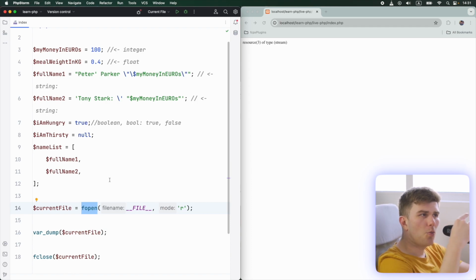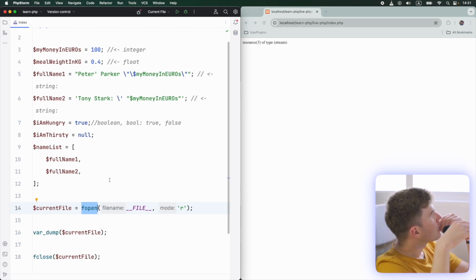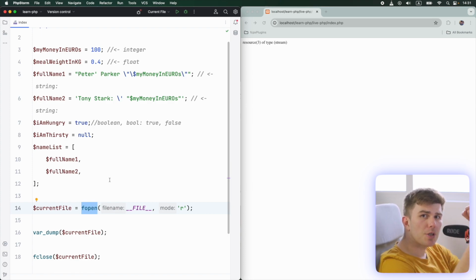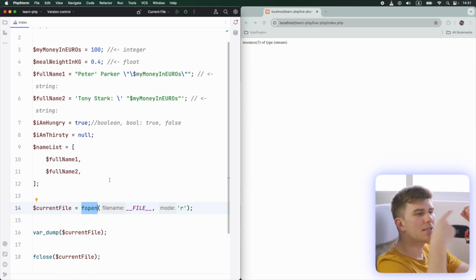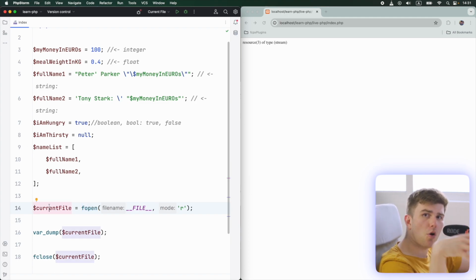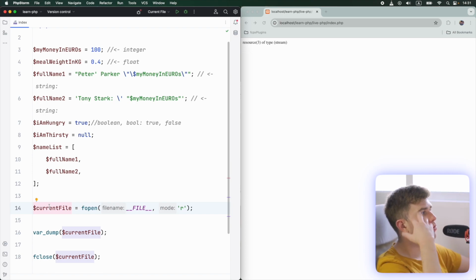It's like an opened door, where you have an open door and you can easily have access to the contents of the room. The door is opened, and we could use it or not, but it's opened. And this is what a resource is. It's like a connection, an opened door to some space, to some room, and we can have access to the contents of this room with different functions, with different tools in PHP.